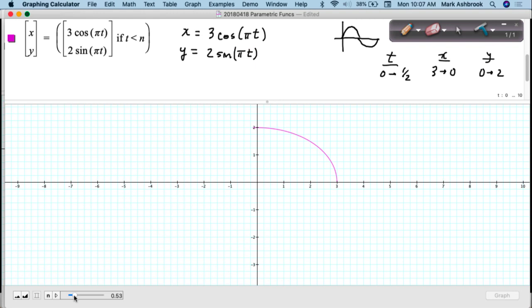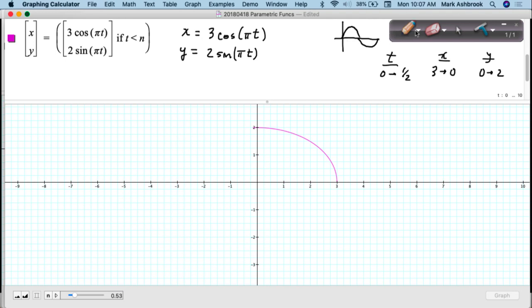So again, you can say t equals 0 to 1, but there's lots going on because x is going to go from 3 to 0, and then to -3. It does all that as t goes from 0 to 1, which is okay as long as you can keep track of it. And then what does y do as t goes from 0 to 1? 0 up to 2 and back down to 0. Are you tracking with me? Is this making sense?